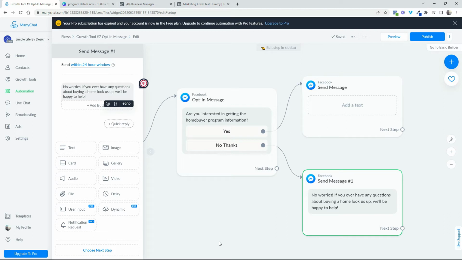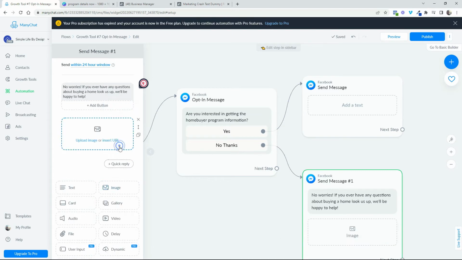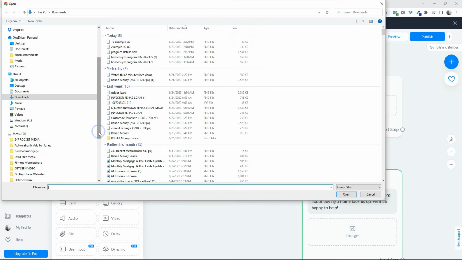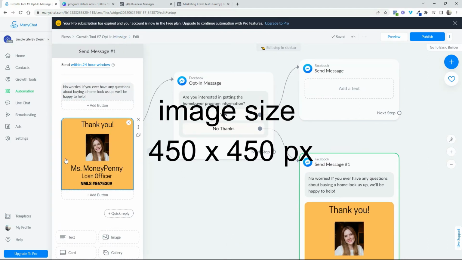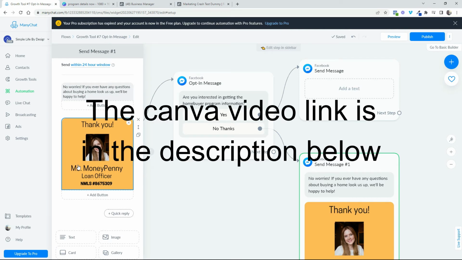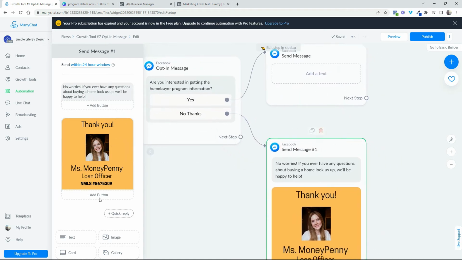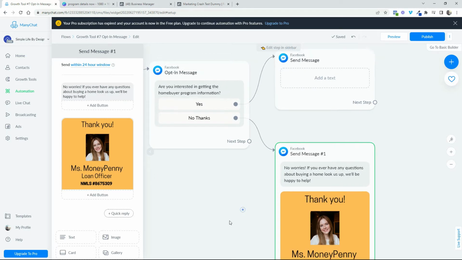You can use Canva, a free Canva account, and create really cool images that you can use in your chatbot to help you build that brand so that people get to know you, like you, and trust you. So what you can do is come out here and enter that image. Now this is 450 by 450, and all I did was use a free Canva account, and I've got videos on my YouTube channel that show you how to do this sort of thing so that you can customize your chatbot with branding information. You can put your phone number in here, you can put your company logo, whatever you like, but we're just basically saying, hey, if you have any questions, we're happy to help.